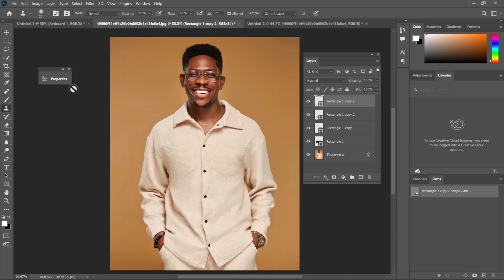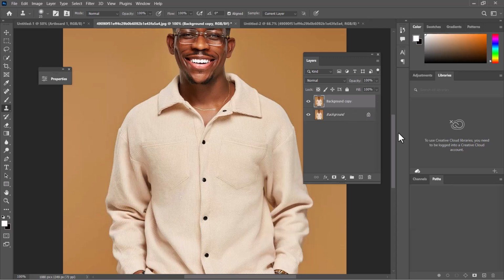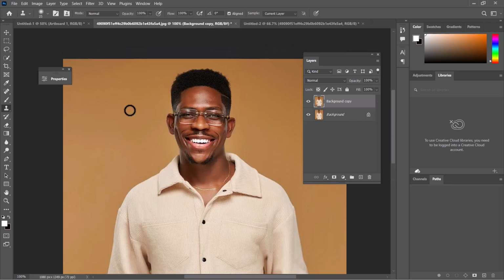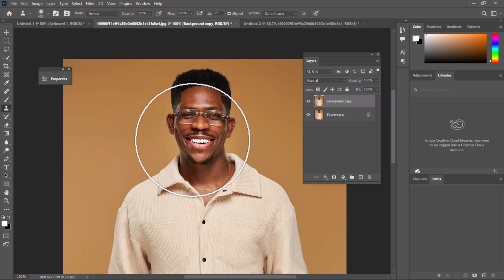So now let me try it with this one. From this picture, I'm just going to duplicate it with Control J, and then I'll delete all these shapes. Now for the clone tool, I can easily select some part of his head, for example.